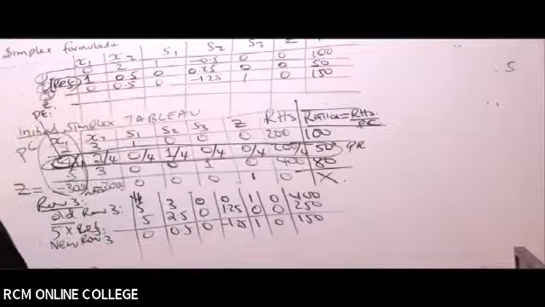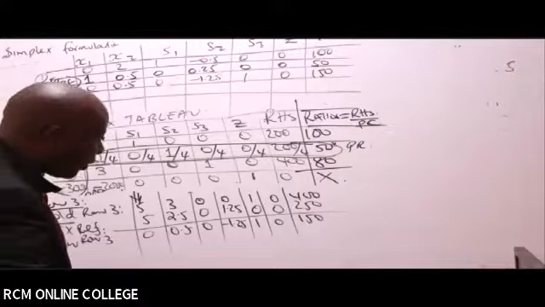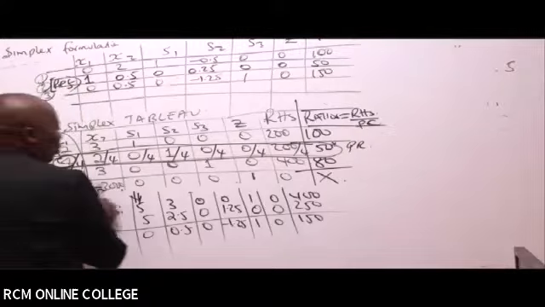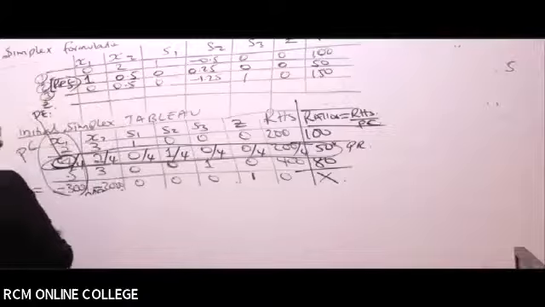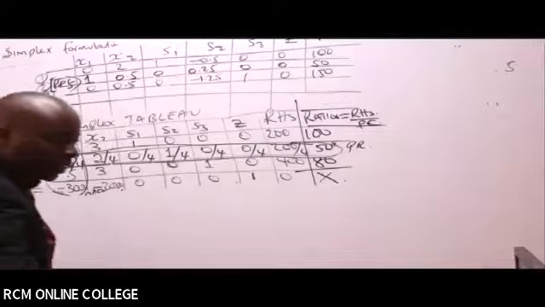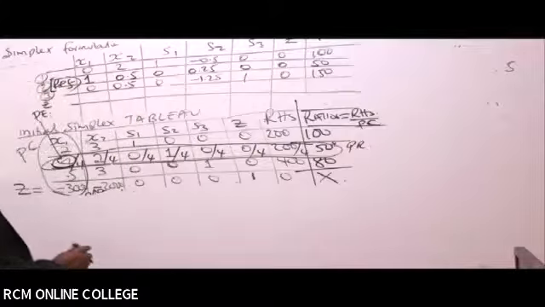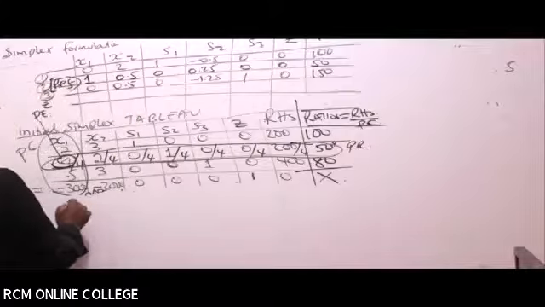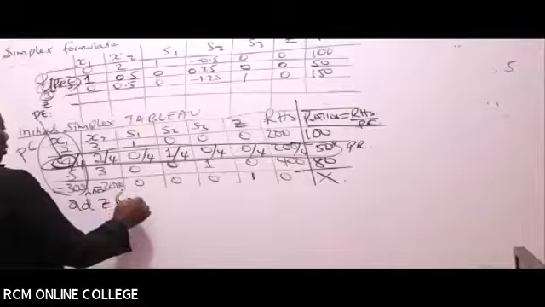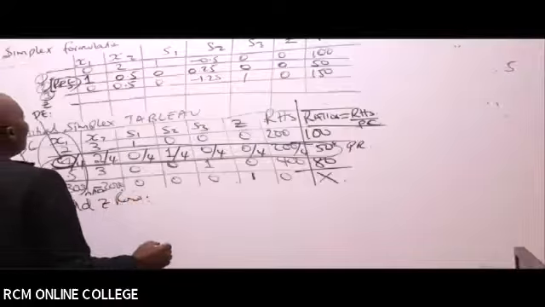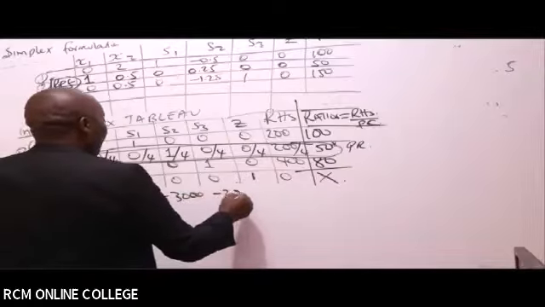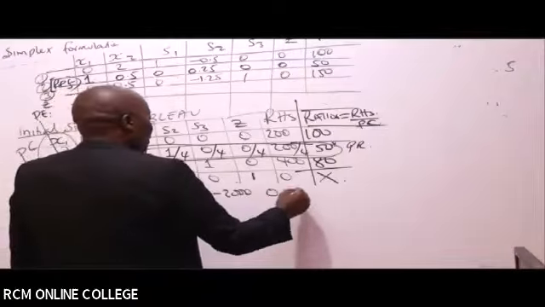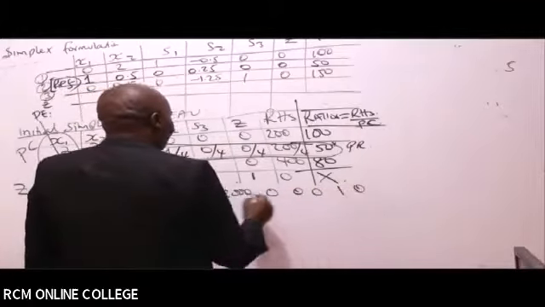And then now we go to the last Z row. So now we are working on the last row. We are so privileged. So this last row, what do we have here, ladies and gentlemen? We talk of the old Z row. I can see it is here: minus 3,000, minus 2,000, 0, 0, 0, 1, 0.